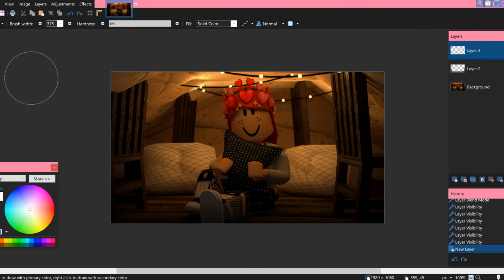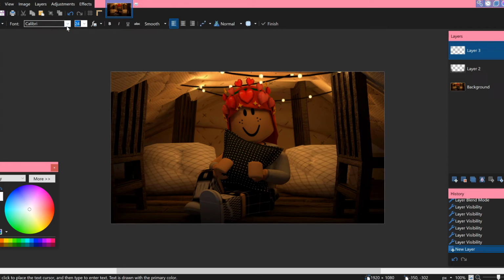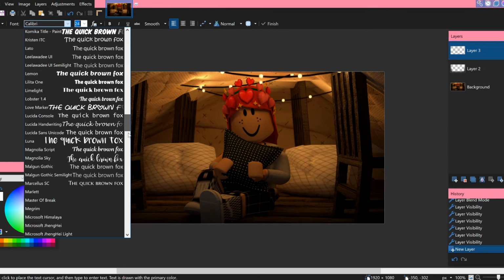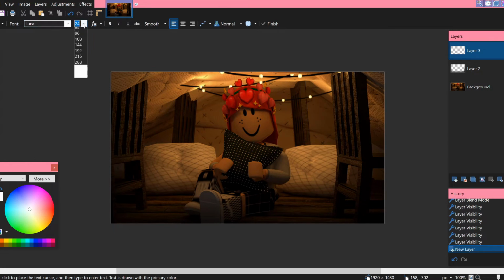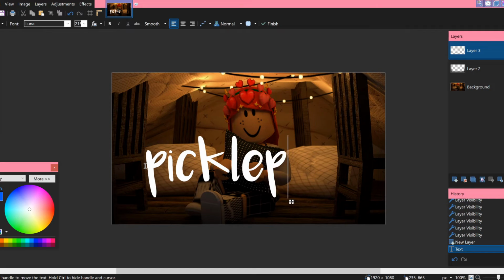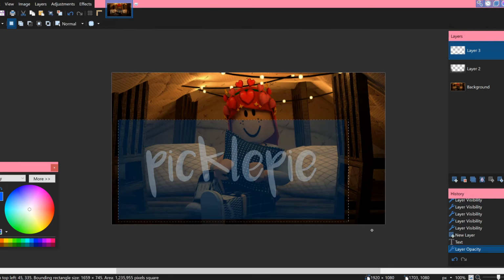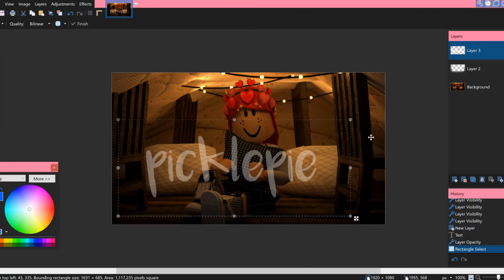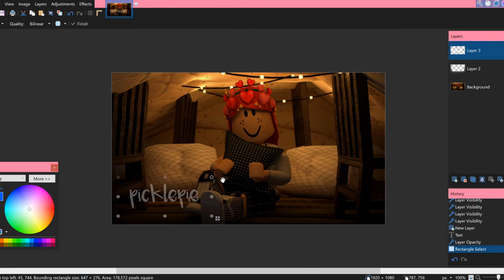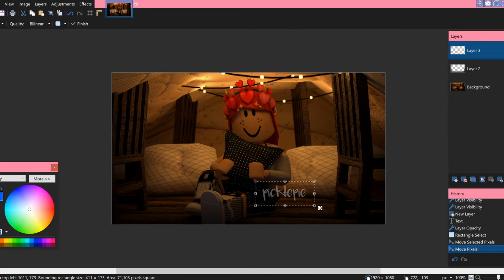So what I'll do is just add a new layer, and I will go to the text, select a font that I like, that I think goes with this GFX. We'll just go with this one for now. I pick white for my color usually, but you can pick any color you want, and I'm just going to write my name right here. I'm going to turn down the opacity so it isn't as noticeable, and then just resize it and put it somewhere where it's still on my character, so my GFX can't be stolen, but it isn't quite noticeable. So maybe we'll stick it right here.